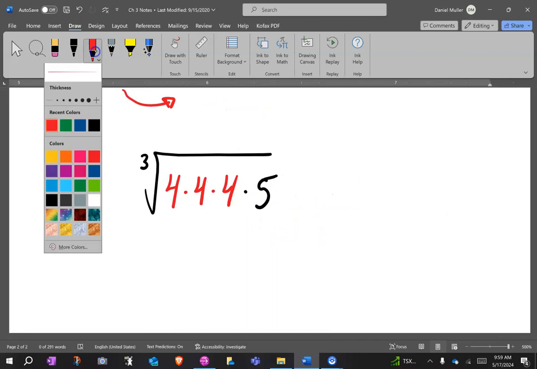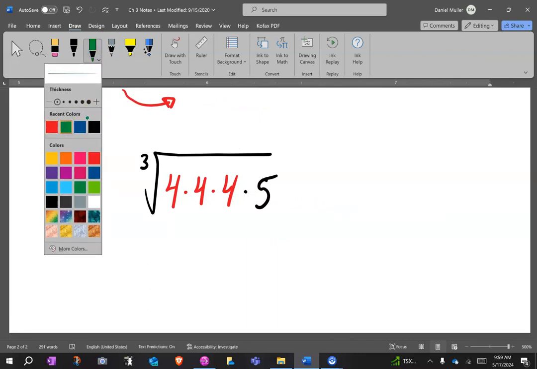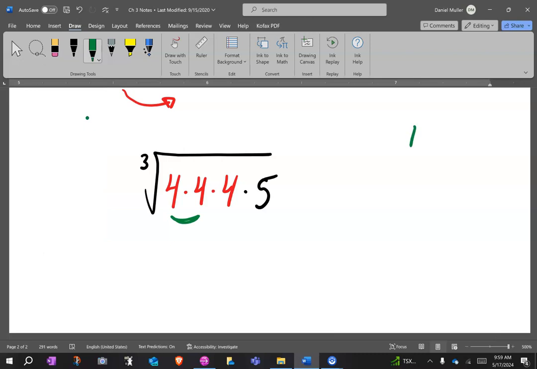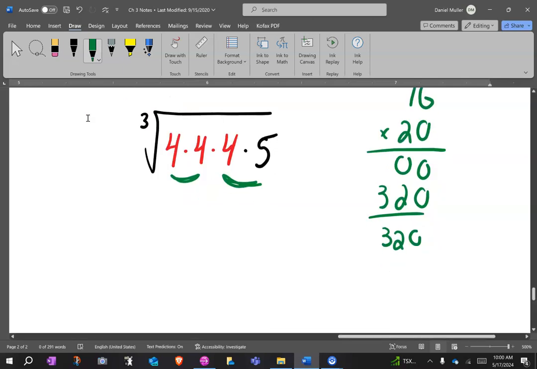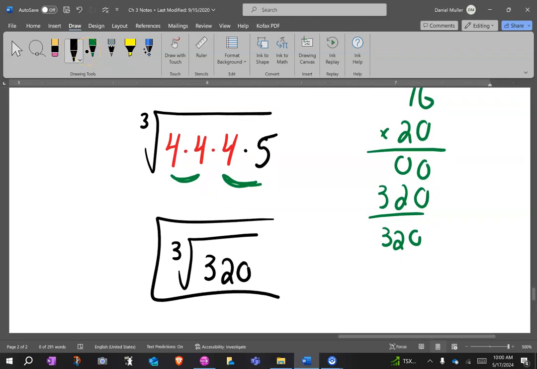Again, I don't know the most efficient way to do this, multiply all these. So 4 times 4 is 16. 4 times 5 is 20. So, 16 times 20 is 32, and then the 0, so I'm thinking it's 320, but we can do the math. 0 times 6 is 0. 0 times 1 is 0. The next line, you start with a 0. 2 times 6 is 12. Bring that up. And 2 times 1 is 2, plus the 1, which is 3. So yes, 320. So this would be the cube root of 320.